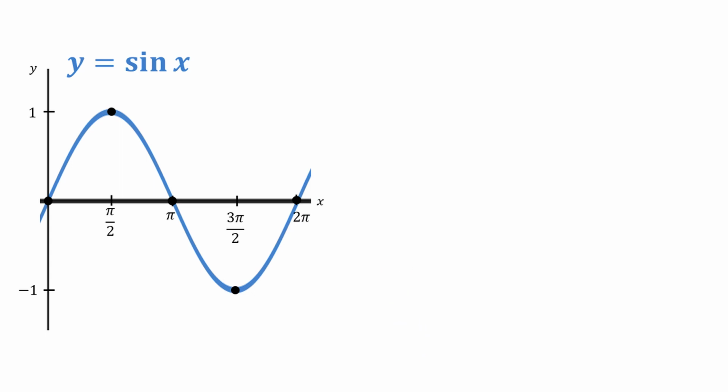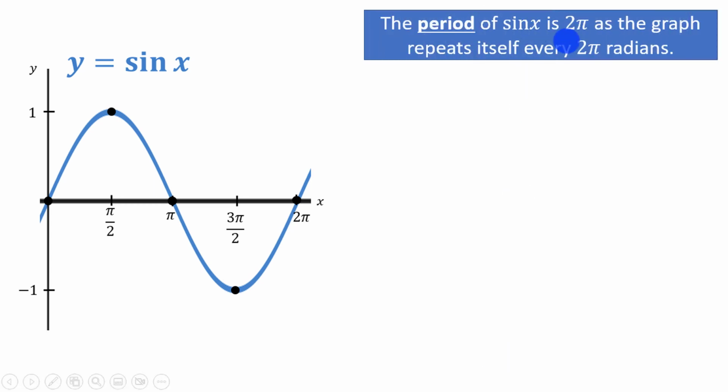Trigonometric functions are cyclical, meaning that they repeat themselves every so often. The frequency with which a trigonometric function repeats itself is what is called the period. In the case of sine, the period is 2 pi, as the graph repeats itself every 2 pi radians. So here, after 2 pi radians, the graph will just repeat what it's already done. So it will increase to a maximum, decrease all the way back down to a minimum of -1, and then come back right where it started. And every 2 pi radians, it will repeat that cycle.